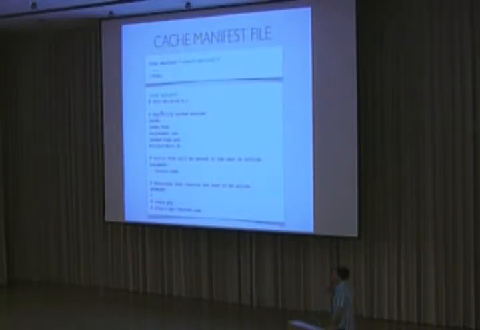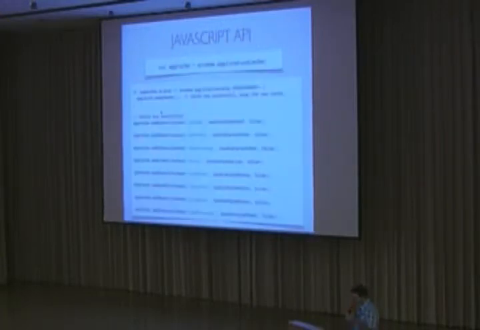Fallback. So anytime the user's offline, if they hit the root of my site, this example here is just going to serve a static.html page, just saying, hey, maybe you're offline, please fix your internet connection if your Wi-Fi doesn't work on stage. And then network is everything else. Anything that needs a network connection that isn't listed explicitly in the cache line or the fallback line, things like login scripts or API calls, would need a network connection.